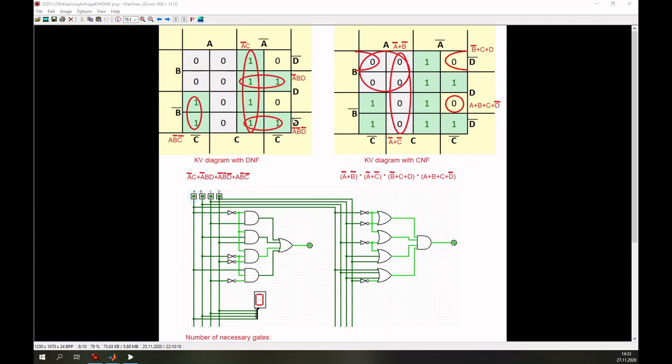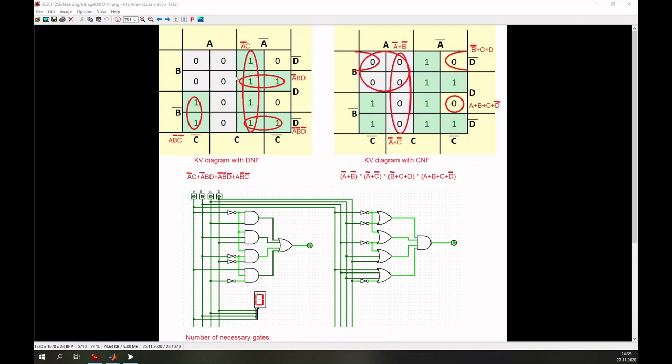In this case, on the left side, you have the disjunctive normal form and the Karnaugh-Veitch diagram for this. On the right side, you have the Karnaugh-Veitch diagram for the conjunctive normal form. So the big difference is that in the disjunctive normal form, you collect the ones. So you collect blocks with the ones.